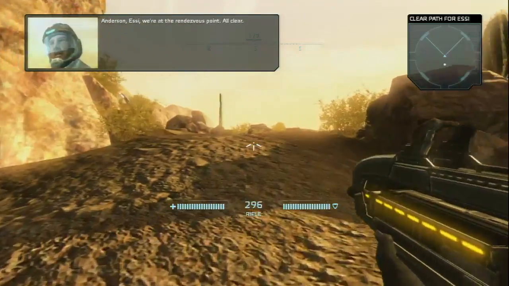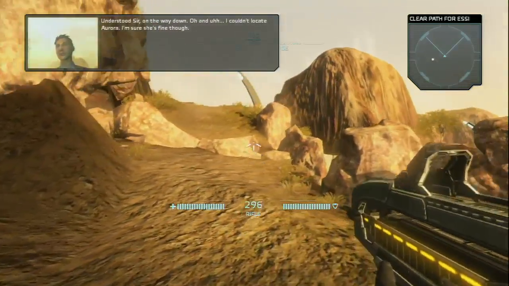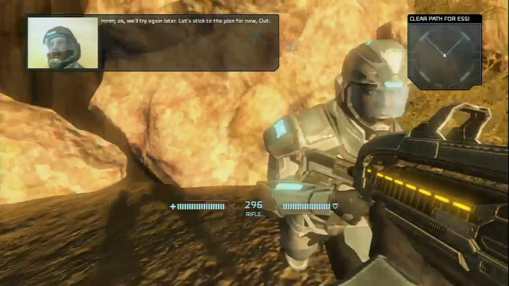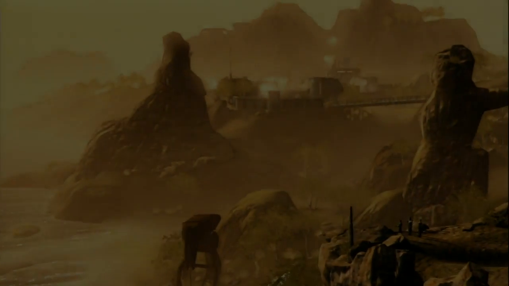Rendezvous point. All clear. Understood, sir. On the way down. Oh, and I couldn't locate Aurora. That's right. I'm sure she's fine. Now I have to go back to that door, right? We'll try again later. You gotta wait for rocks to come down. Oh, that's right. Yeah, I played this twice. Wait for this cutscene. Okay, I'll show you where my crew member died.